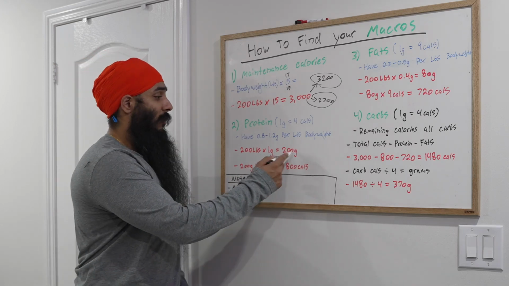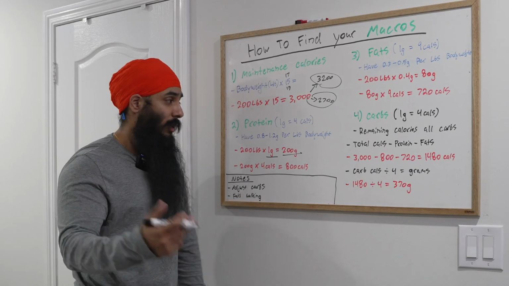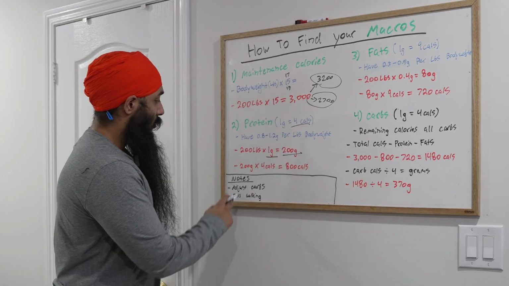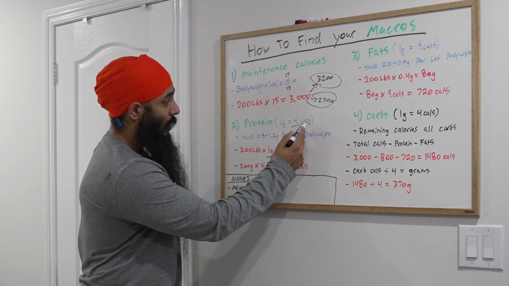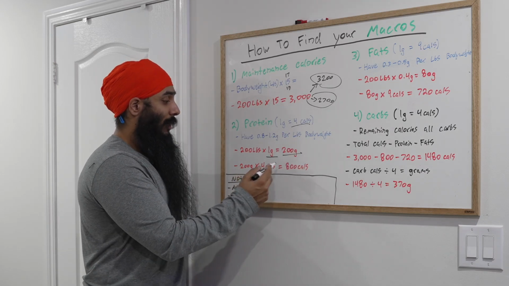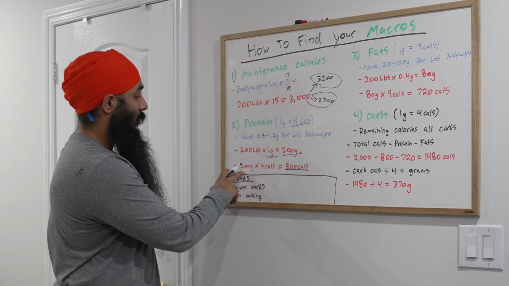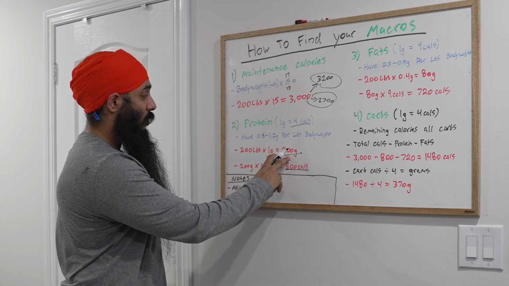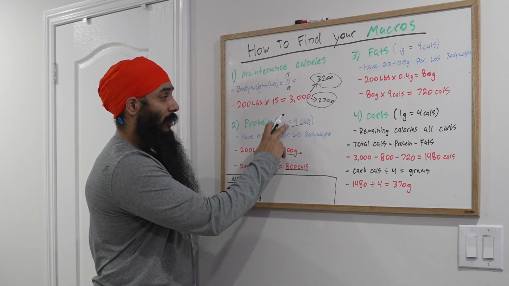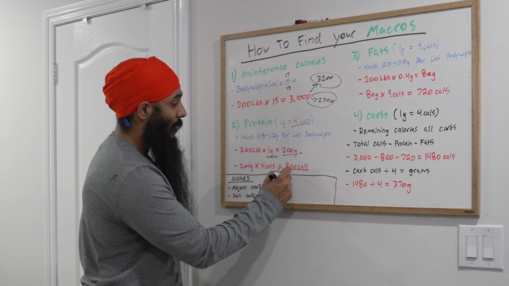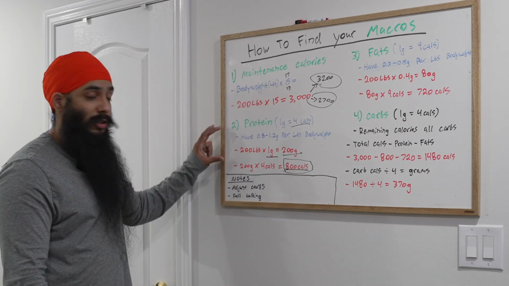So now that we have our protein in grams, we want to understand how many calories that's going to be. I'm going to go back to this. We have 200 grams of protein. Each gram of protein is 4 calories. So 200 grams times 4 gives us 800 calories. Very, very simple. I did this because this is how many grams of protein we need to consume: 1 gram of protein per pound of body weight, and 1 gram of protein is 4 calories. And you're going to understand why this number is so important later on when we get to the carbs. That's how you get your protein.